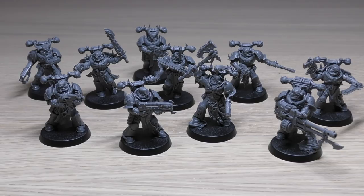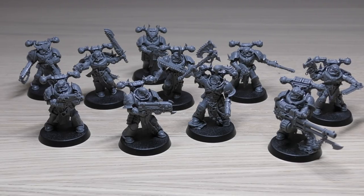The normal Chaos Space Marine stat line: Movement 6", Weapon Skill 3+, Ballistic Skill 3+, Strength 4, Toughness 4, 1 Wound, 1 Attack, Leadership 7, Save 3+. That mirrors a standard Space Marine exactly. The Aspiring Champion is Movement 6", WS/BS 3+, Strength 4, Toughness 4, 1 Wound, 2 Attacks, Leadership 8, Save 3+ - mirroring a Space Marine Sergeant. Unit composition is one Aspiring Champion and nine Chaos Space Marines. The new Saturday box set will include a missile launcher or heavy bolter option too.